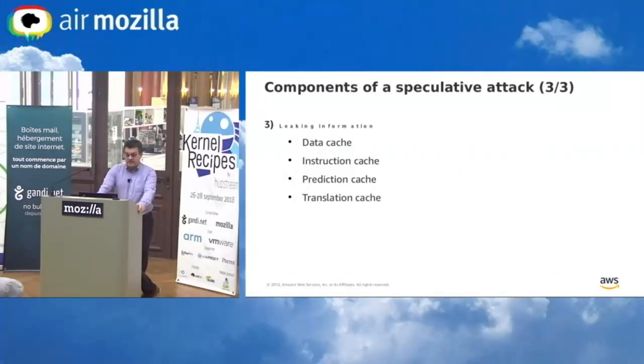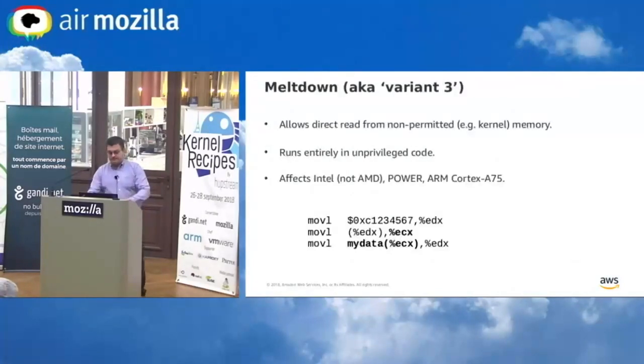But there are other theoretical ways that information can leak from speculation. There's instruction cache. If you make it do a branch speculatively, you could potentially infer from the instruction cache afterwards. And likewise, you can even make inferences from the state of the branch target buffers and various other things in the TLB. There are many things that basically disprove the initial hypothesis that all this speculative execution, when it's torn down, never really happened. The data cache is just one of quite a few things that can really let you leak information from speculation.